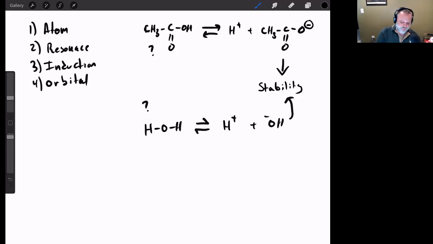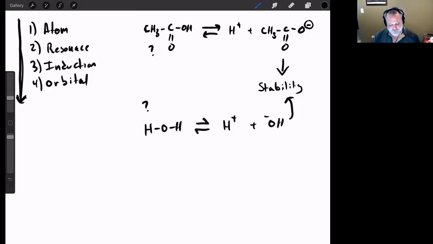But how can we use these four factors over here on the left-hand side to identify which one of these is actually stronger without knowing the pKa's? And remember, this is the general order of importance, but it's going to get you in trouble if you adhere to it without any consideration to possible exceptions. If you just memorize the rules and you don't think about the possible exceptions, then you're going to miss some problems, because organic chemistry instructors love to put questions on exams and quizzes that are actually about the exceptions. That's one of the things you want to wrap your head around.